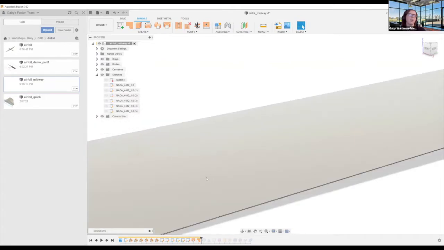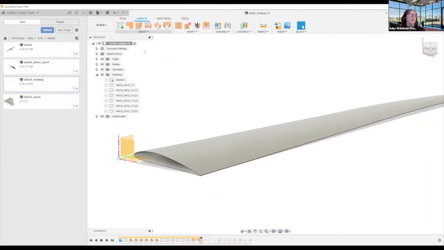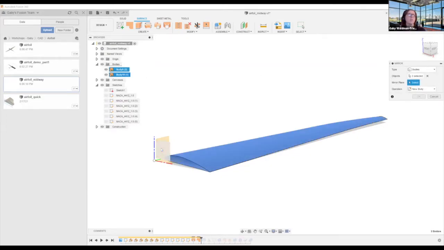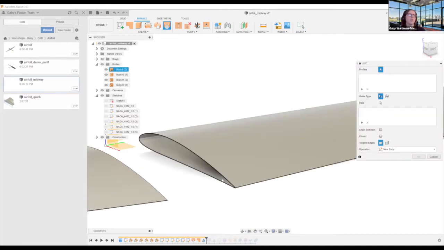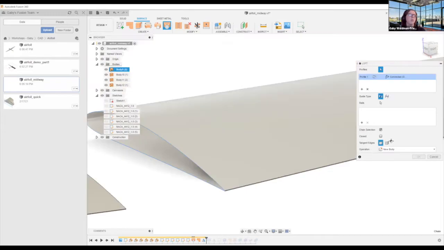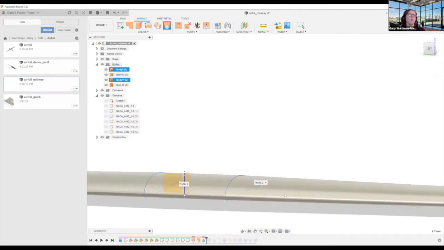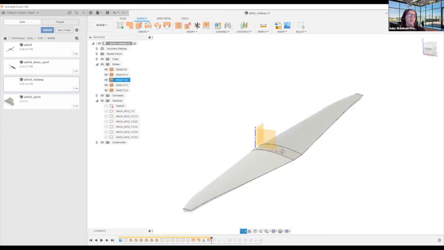And for this side, maybe we want, what would we want to do with this side? Well, actually, let's do this first. Let's create a mirror. And let's mirror these two bodies about this midplane. And then what we can do is another surface loft. Let's chain selection this time between here and here. So now we have a multi-body, we have 5 surface bodies all together with some interesting things.